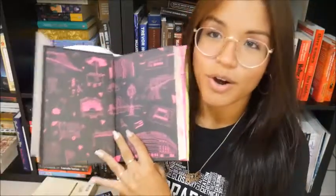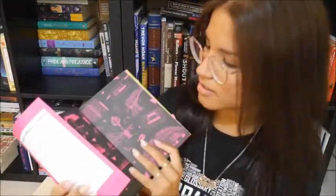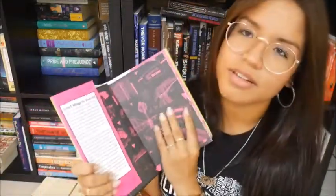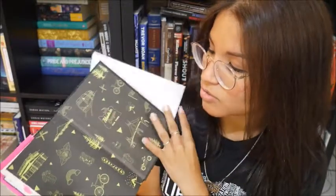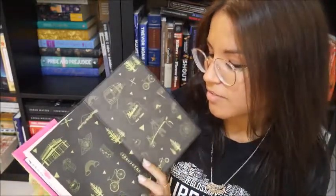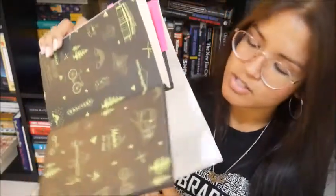The end papers are beautiful, and this is the end papers that sort of show off parts of her life in New York, and then the back, which is green, is the life that she had briefly in Portland. And I just think it's cool, and it's hip, and it's awesome. It's everything that Juliet is.